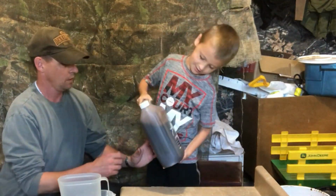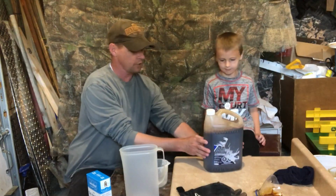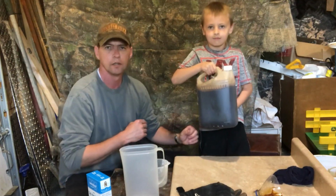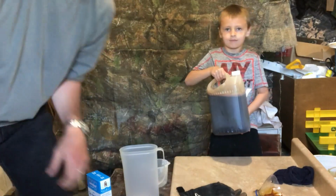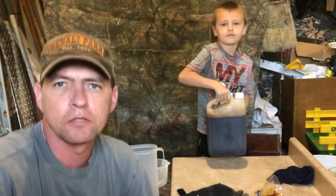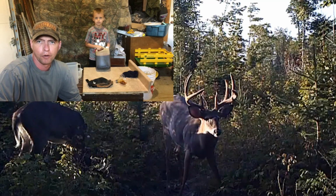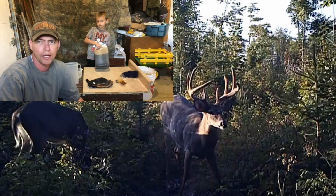Perfect. And there you have it, ladies and gentlemen, right there. There is a $2 container of homemade Buck Jam, the molasses flavor. And as you can see by the video of the deer that I showed you earlier, they really love it. Now, I pour this right on the ground, and they seem to eat away at it, and it stays for a long, long time.